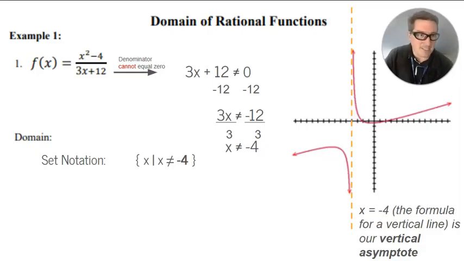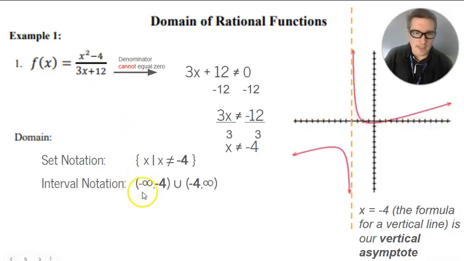Now that I have this asymptote, that asymptote cut my graph into a left side and a right side. On my left side, my x values go from -infinity and they go all the way up to -4. And then on the other side, we skip -4, and we go from -4 to infinity. So my graph was cut into two parts by that asymptote. Therefore, my domain is the union of the interval that describes the left of the asymptote and the interval that describes the right of the asymptote.